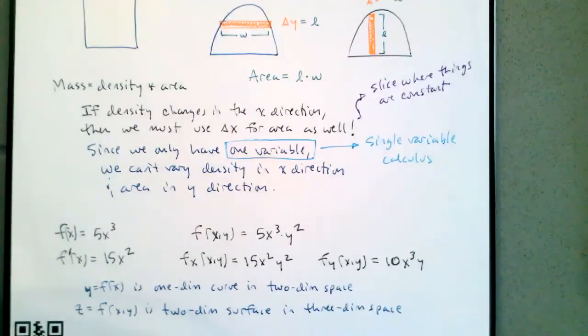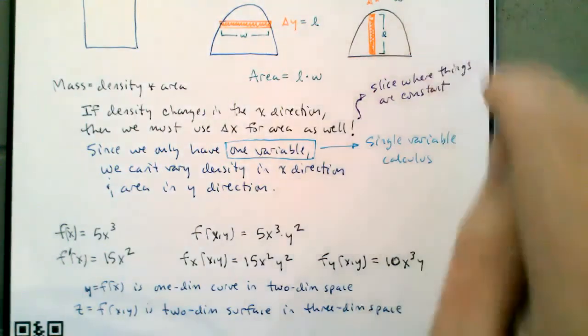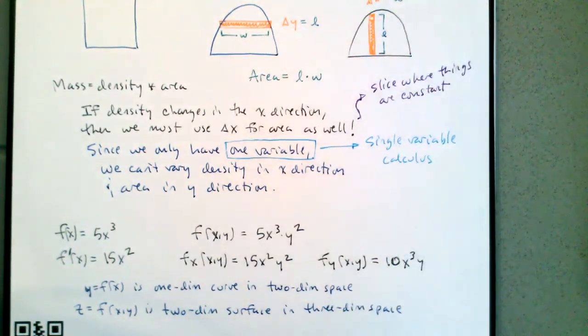But if we're integrating under a surface and above a region in the xy plane, the region in the xy plane could be lots of different shapes. It could be just a rectangle, an interval from a to b on the x and from c to d on the y, but it could be a circle where x and y are related. Or it could be some other funky shape like a piece of a parabola. Maybe this is the area over which we're integrating.